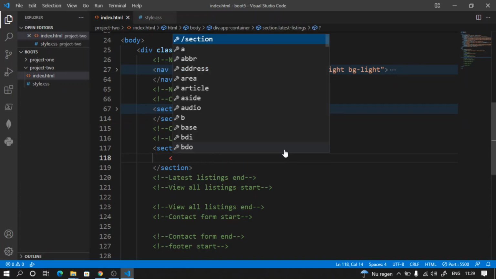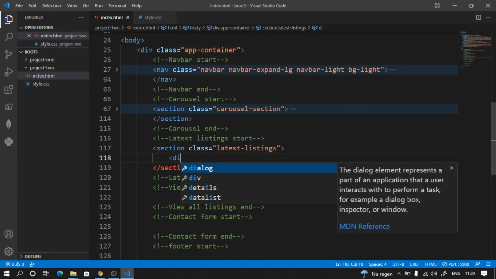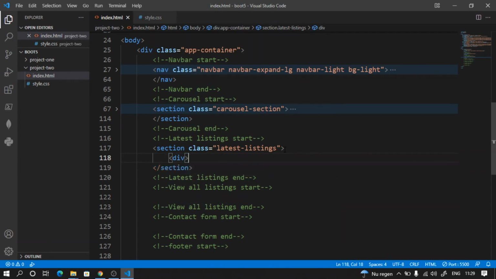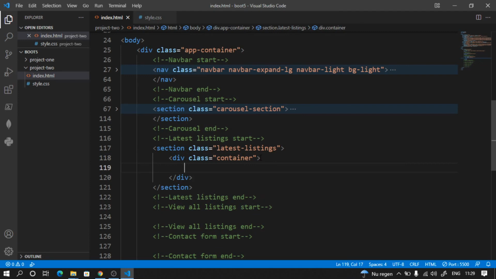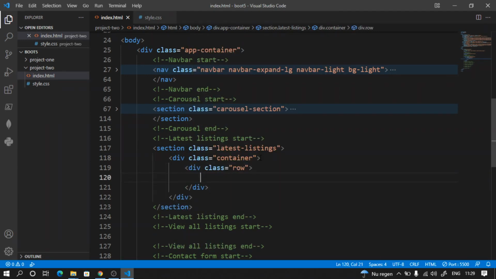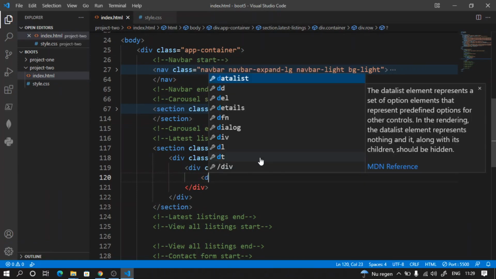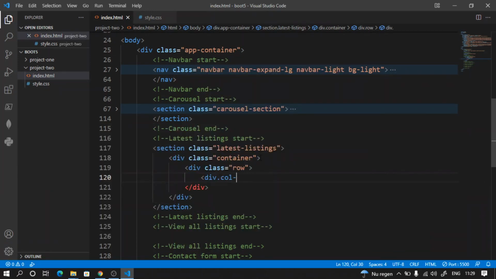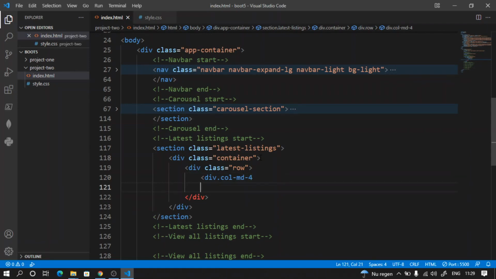So I will say div, and I will say class as container, and this is the bootstrap container class, so I will say div dot row, and then in this I will say div dot col-md-4 because I want to show 3.